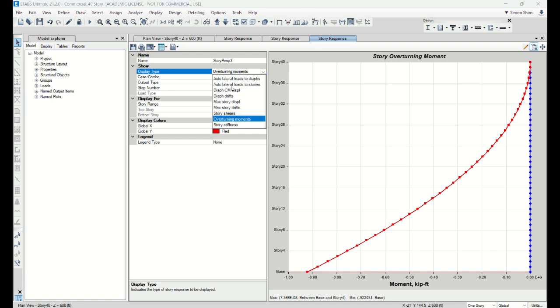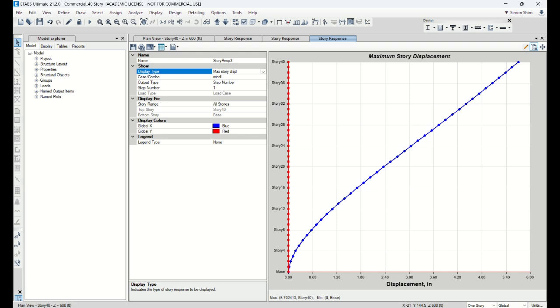But for the overturning moment, I can show you here the maximum story displacement. This is the displacement diagram. Under the wind, number one, wind is blowing in the X direction. It's expecting total deflection, right? I have 5.7 inches in this example. I want you to actually run this, and next week I think we're going to have a workshop, and every team should get this done.